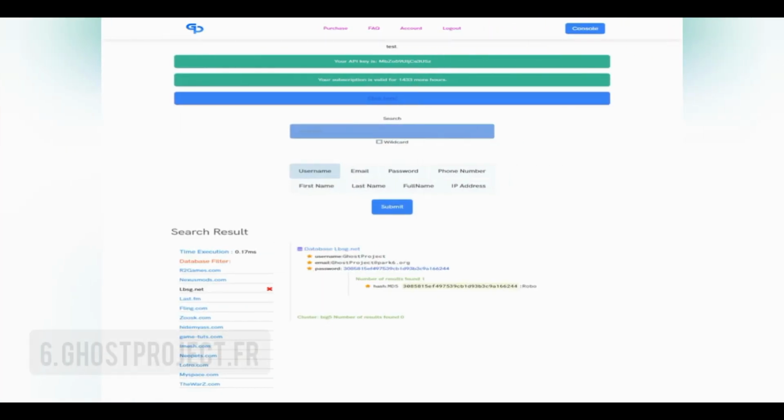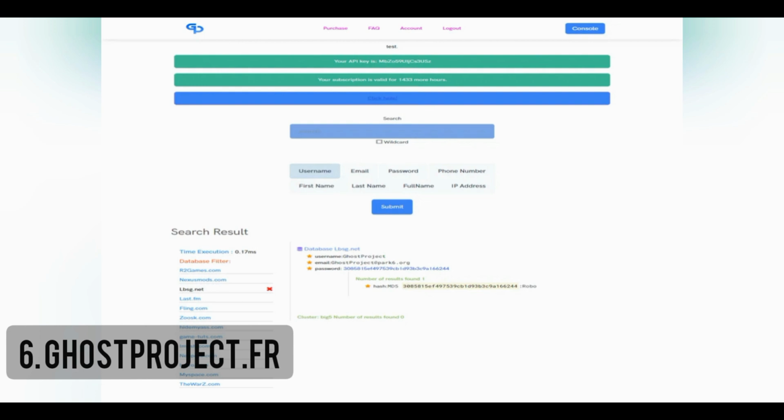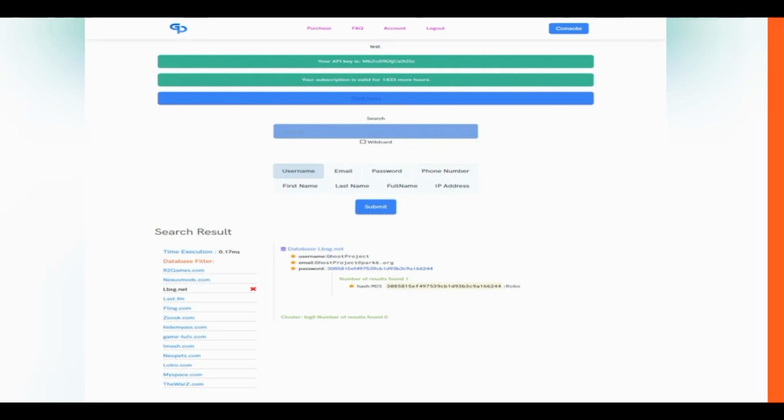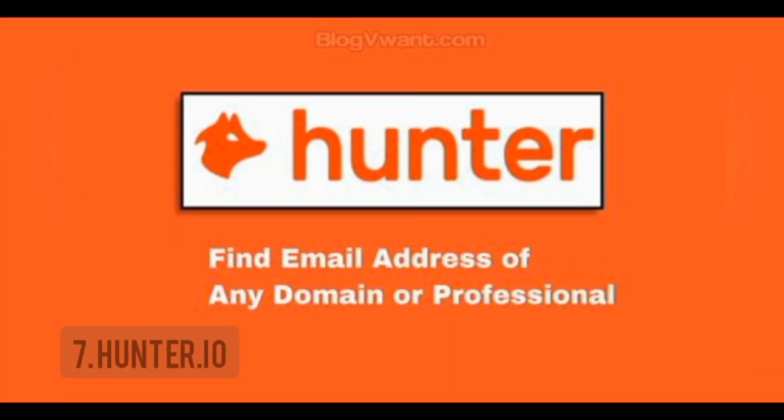6. Ghost Project. Ghost Project is a private service and it's easy and available to groups of all kinds and sizes starting at $30 per month. It provides programmatic access to read pwned data. Retrieve email addresses, usernames, passwords, provide an OAuth connection, retrieve a family, filter them, etc. They allow users to search through specific databases for free, but you can only see the first 20 rows of the search results.